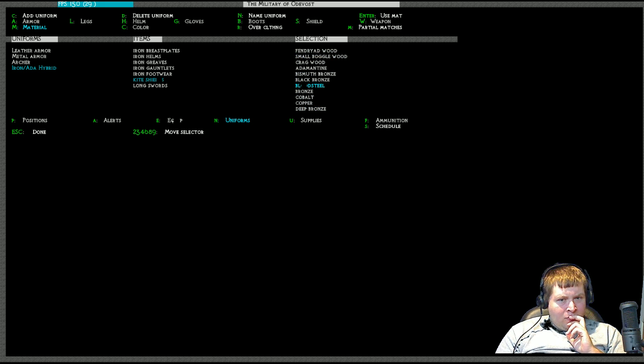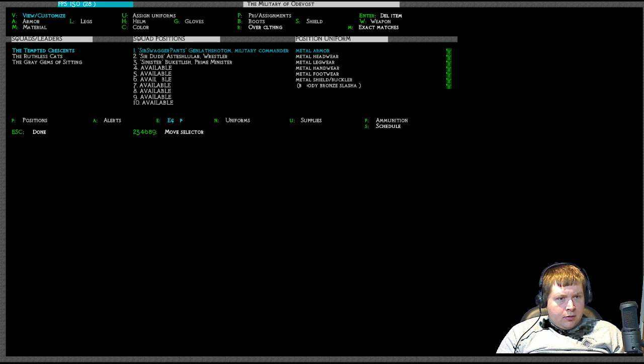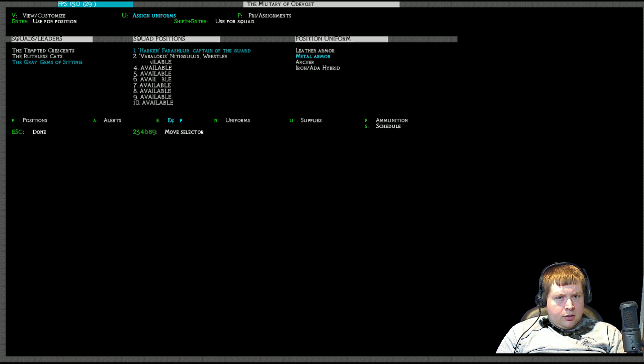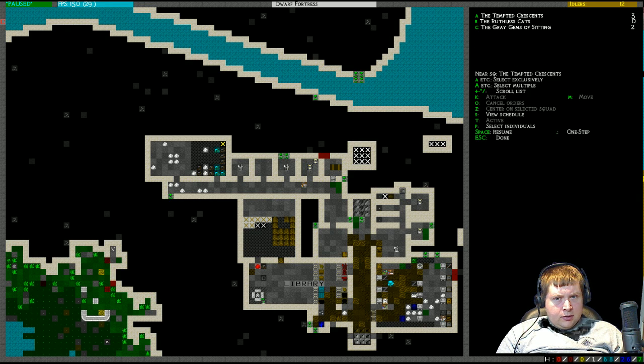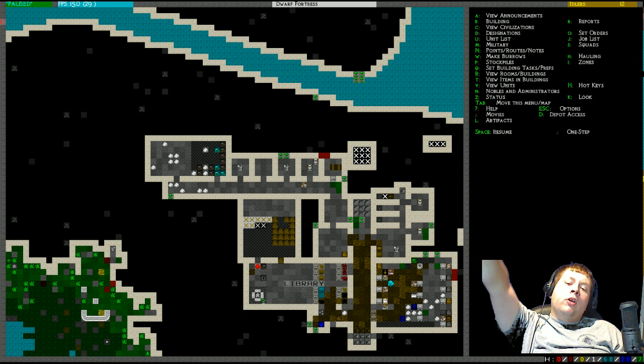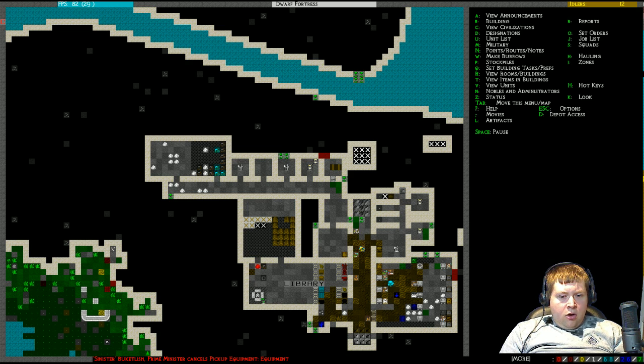Oh my god, am I looking for... There we go, adamantine. Adamantine. Okay. That is set. Okay, now. Equipment. Assign uniforms. Okay. They have been assigned their uniforms. Now let me go, not settings, squad. Move them over here. And hopefully they will go collect it. Now, if they don't do it on their first try, I'm going to tell them to replace their clothing. Hopefully that will help.